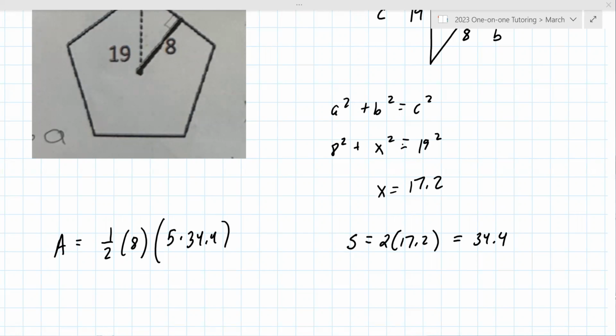Okay, so 8's really similar to that, but it looks like maybe 7's the next one to go to. 7 and 8, I both got wrong. Okay, so let's take a look at 7. I'm gonna redraw it just because there's a lot of marks there. Yeah, it's a little messy. That's okay. Sometimes they don't give you enough room on the paper when you're trying to work these out. Yeah, it's a little bit unfair.